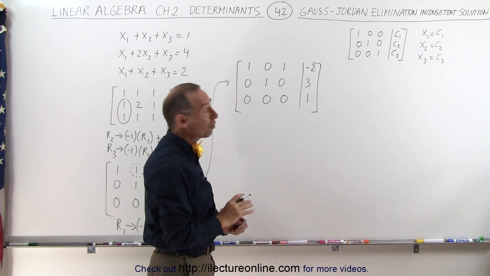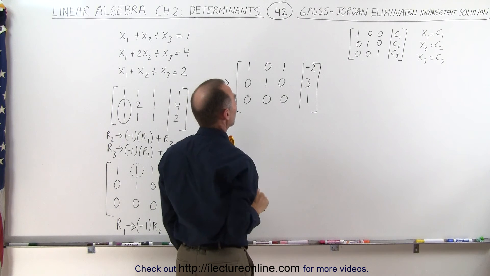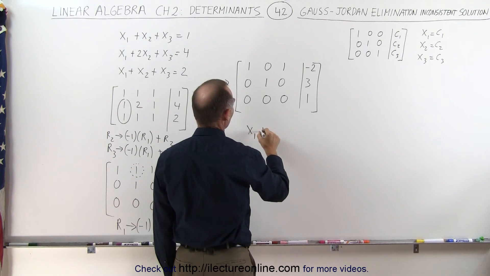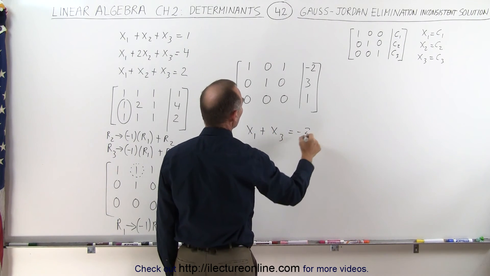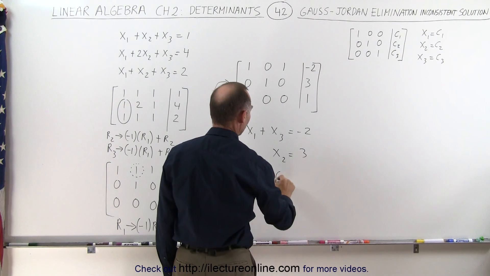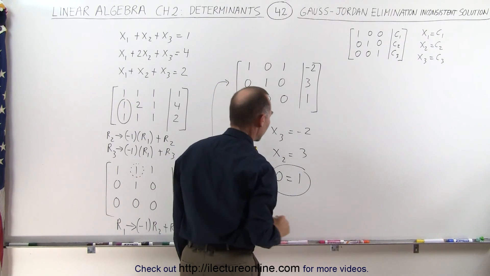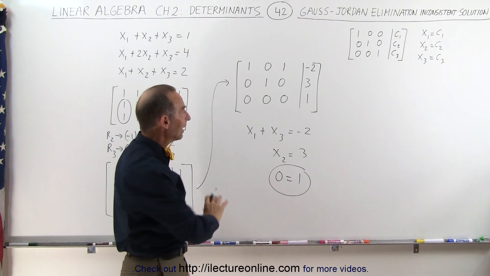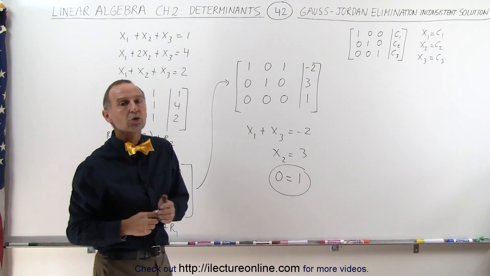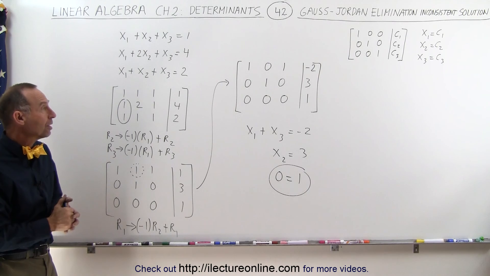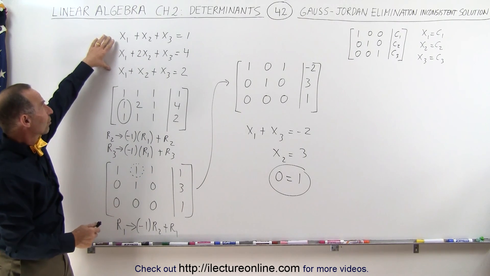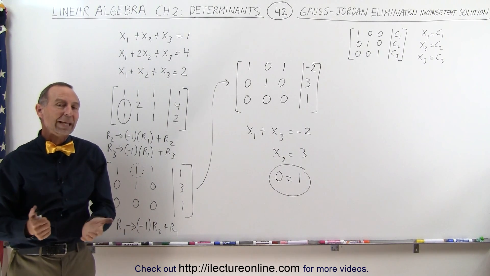This is as far as we can go because we cannot eliminate further with a 0 in that position. The matrix is telling us that x1 plus x3 equals negative 2, that x2 equals 3, but also that 0 equals 1 — which is a big problem. Because of that, anything else in the solution doesn't make sense. It's simply inconsistent, and therefore there is no solution. That's the other special case you can run into when using the Gauss-Jordan elimination method to solve a system of linear equations.